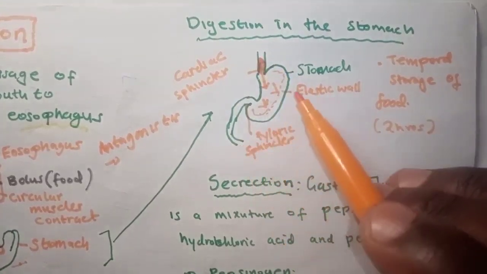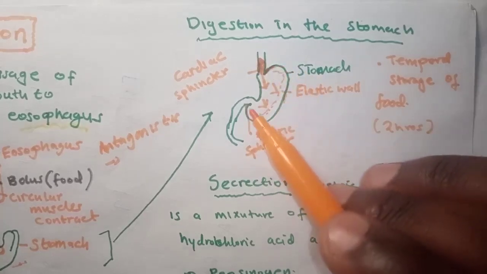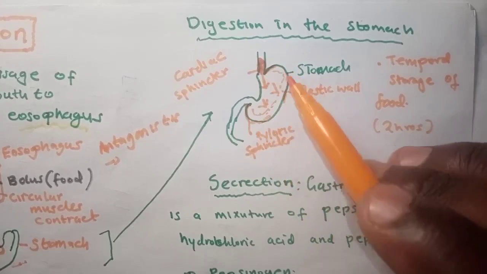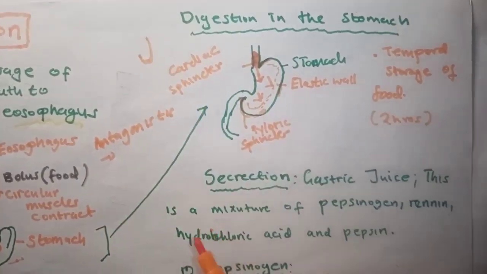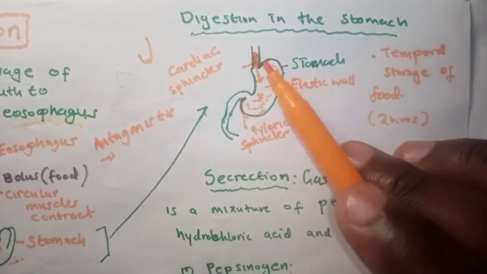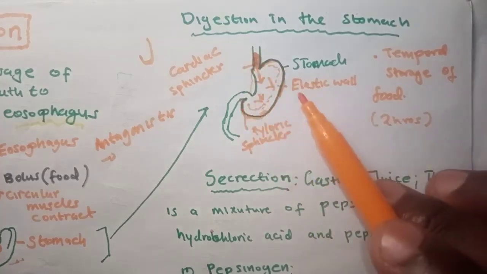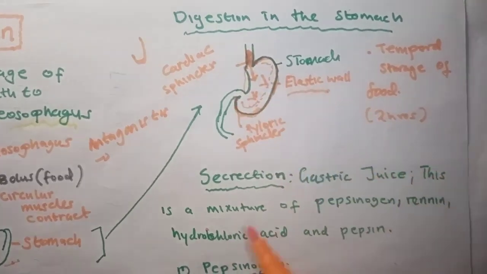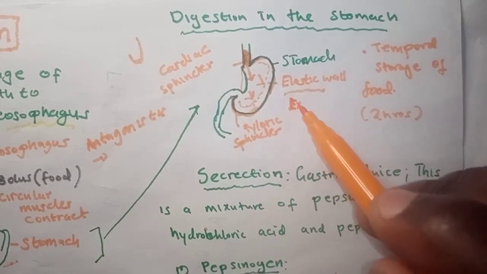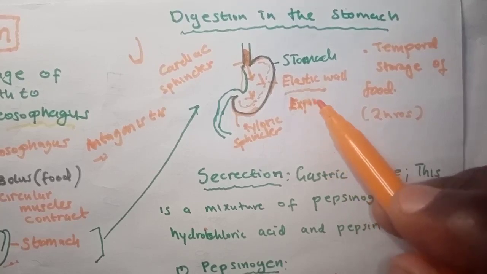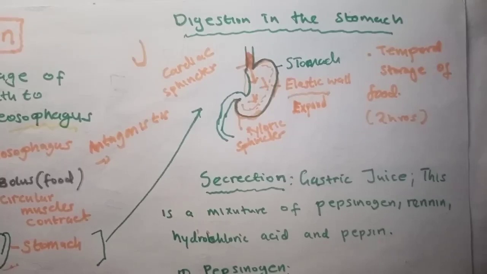now the stomach is in a J-like shape. It looks like a capital J, like this. That's the shape of the stomach. The stomach has this wall that is making it up. It is elastic, meaning that it can expand depending on how much food you've eaten. It's able to do what? To expand, because it is elastic.